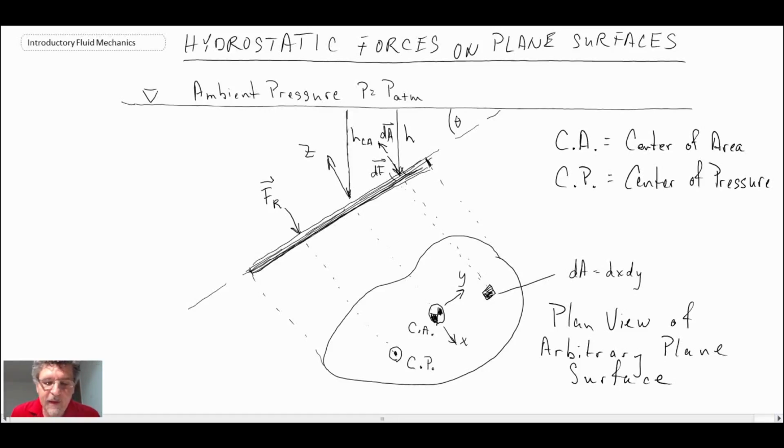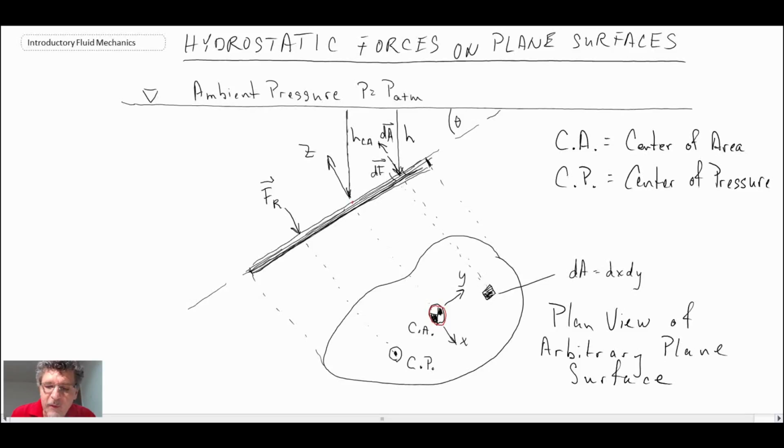Okay, so this is a schematic for the plate that we're going to be deriving the equations for. A couple of things to note on here. First of all, we have defined our coordinate system with respect to the center of area on the plate, which is right at that location. And so CA will denote the center of area. We've said that the center of area is acting at a depth HCA below the surface.